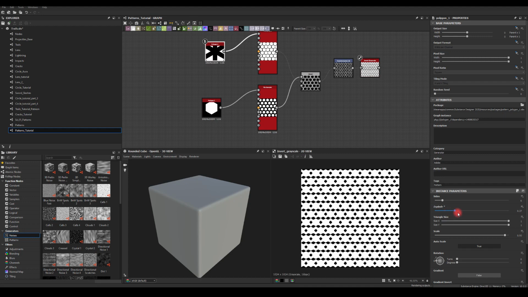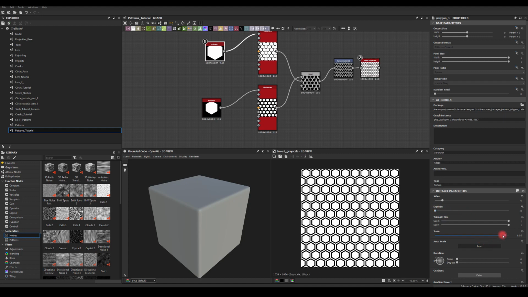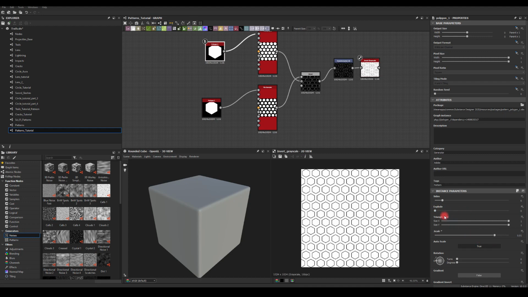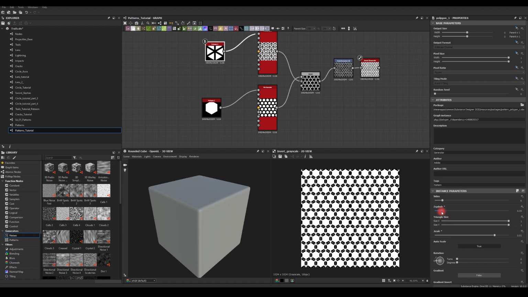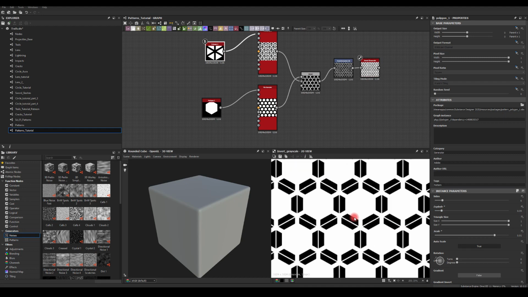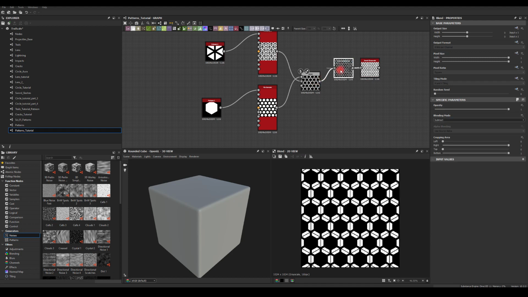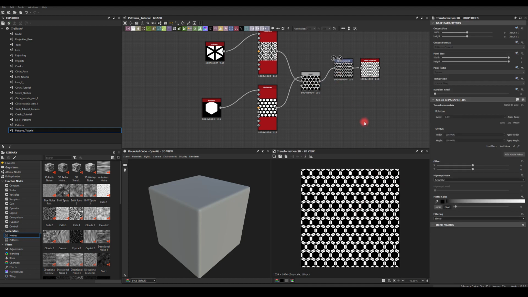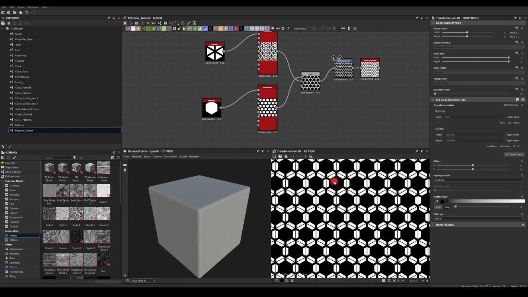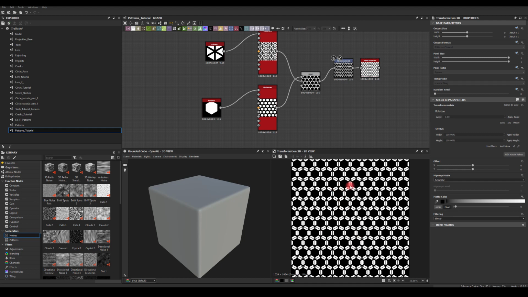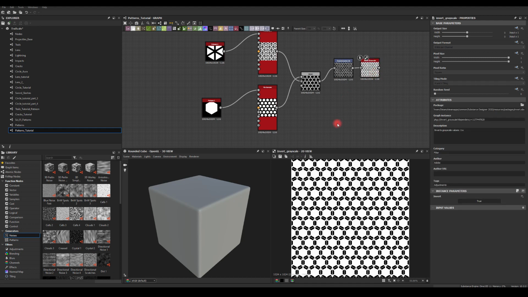So again, just experiment with those sliders, play on your own, and see what you can come up with. Okay, I think that one's pretty cool. I'm not sure if those lines will pop up in any effects, but who knows, maybe it's something that you actually want to try.